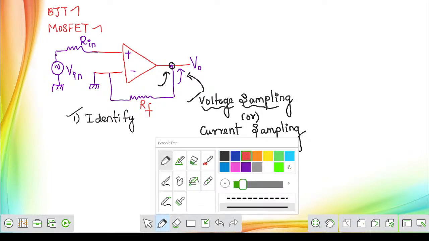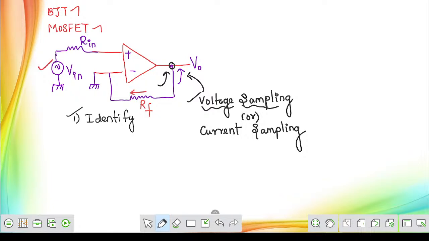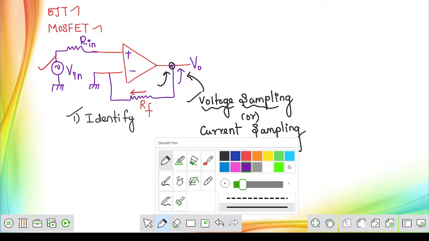Now your next target, focus on the input side. Check whether the feedback line is directly connected with the input supply or not. If the feedback line is directly connected with your input supply, then what can we call it? If it is not connected with your input supply, then what shall we call it? That is the next difference that you must identify. Once you figure out how to check the input side, then you can easily give your answer. See, I will tell you.